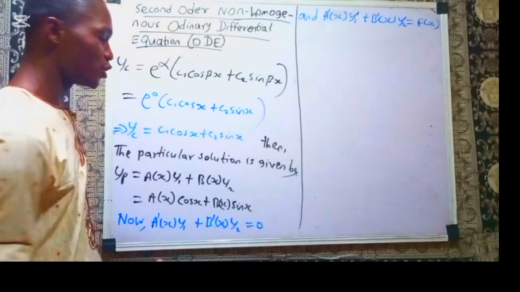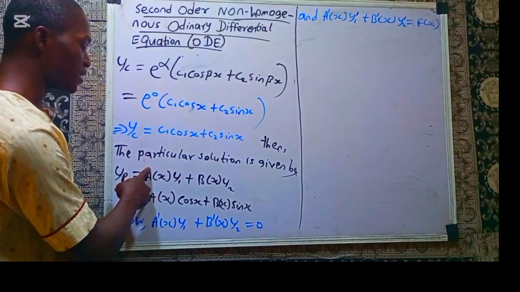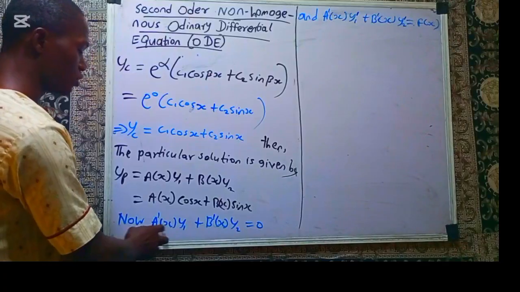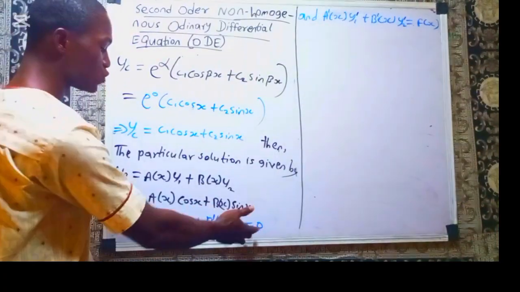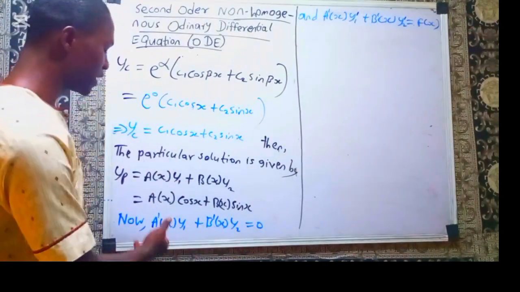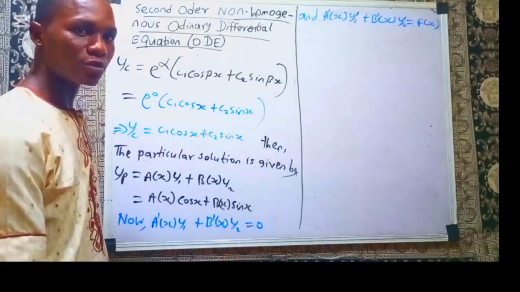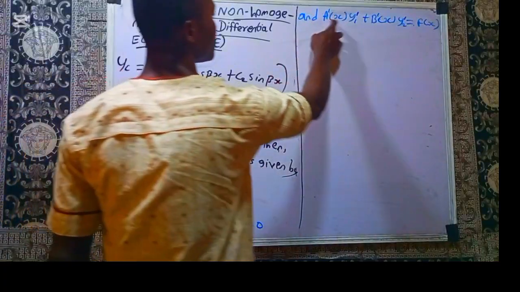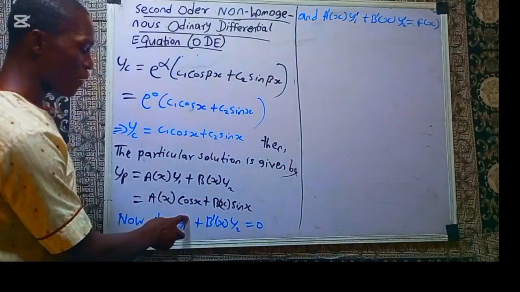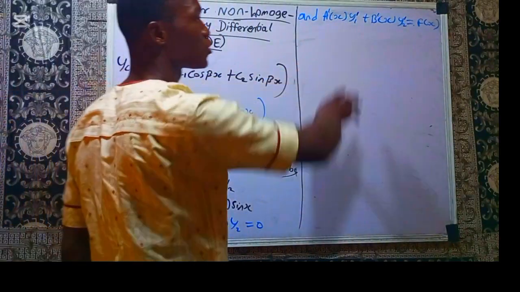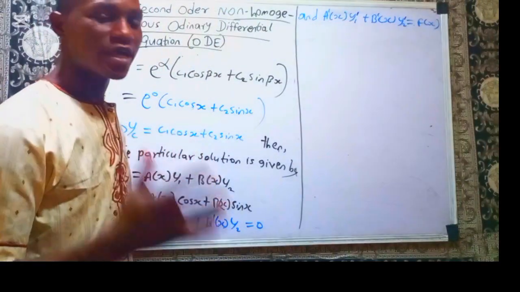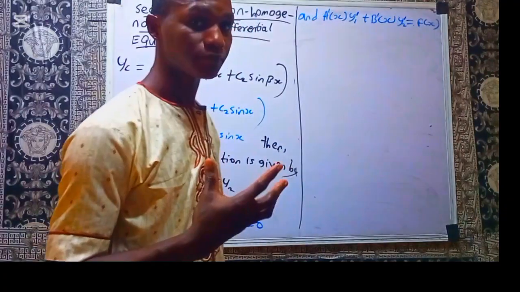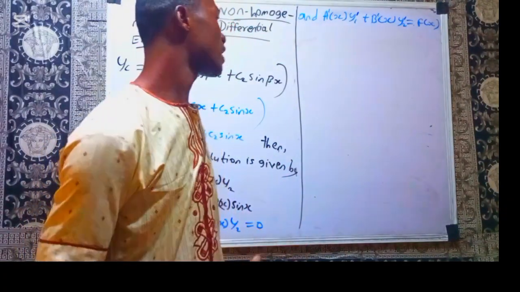And you differentiate your arbitrary constants, differentiate a of x, differentiate b of x, and keep your y1 and y2. You get this first equation, equate it to 0. Then the second step is keep that first derivative of the constant. This time around, what you are going to differentiate is your what? y1 and y2. So I'm keeping the first derivative of the constant, I'm differentiating my y1 and y2 this time around, and that result will be equated to what? f of x. f of x is that non-zero function of the independent variable at the right hand side.